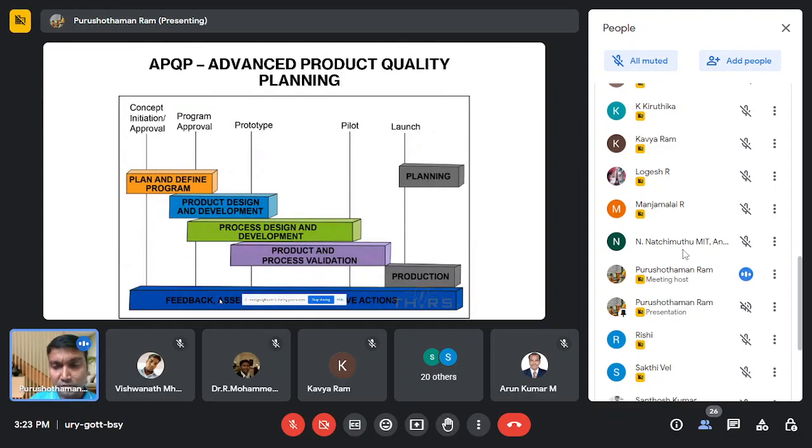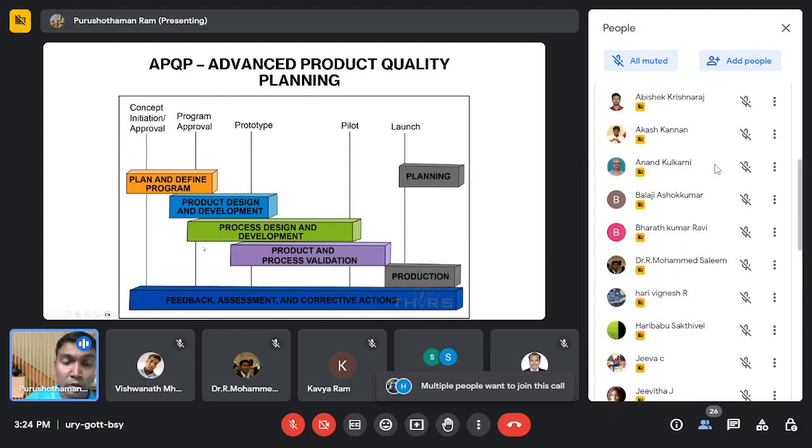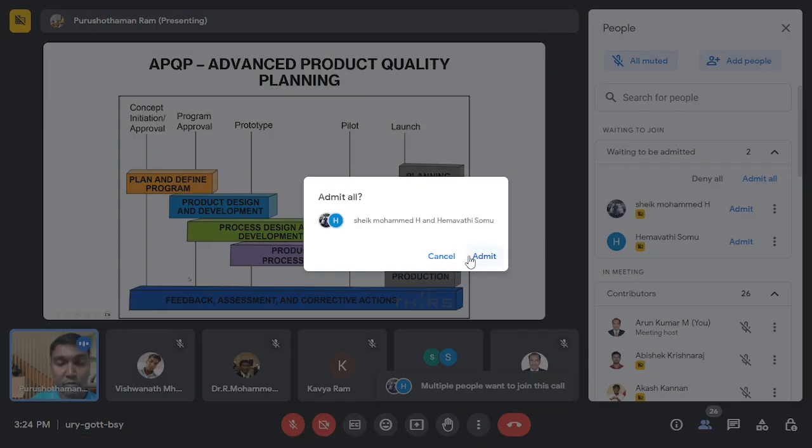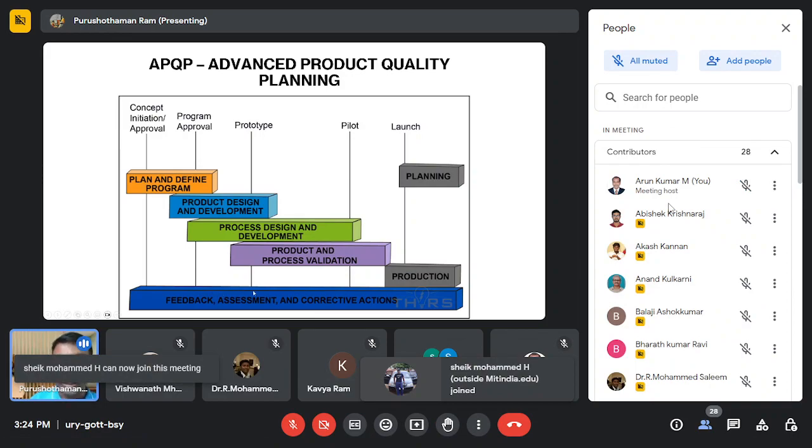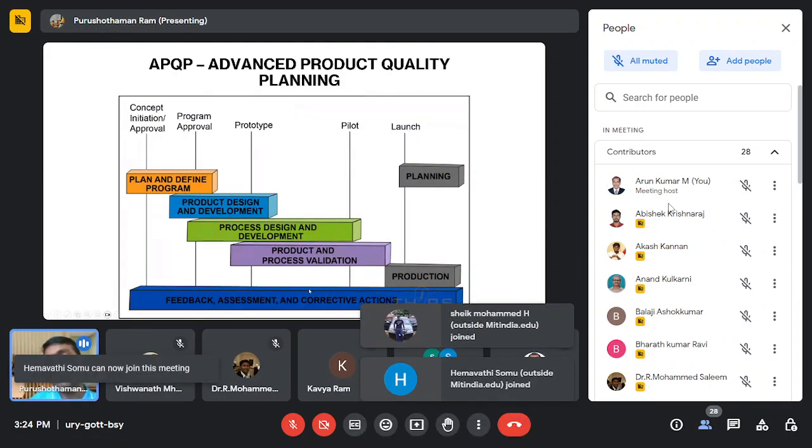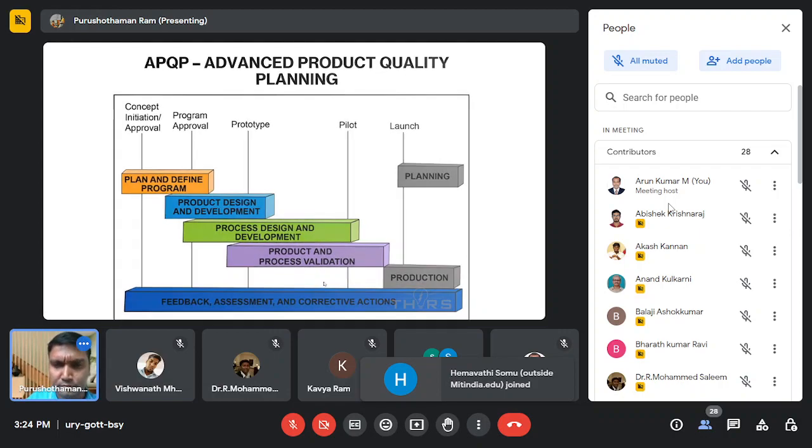In every stage, if something is going unexpectedly, they will do the review system. They will get the feedback process by process, then they will do the assessment, how to take action, how to correct that. After correction of the item, the next process will be carried forward. I will explain in further detail with an example.